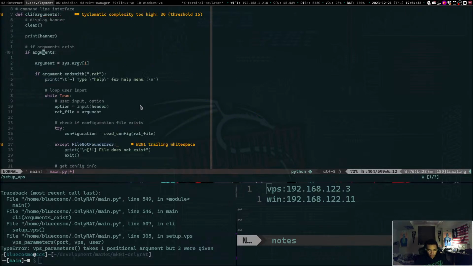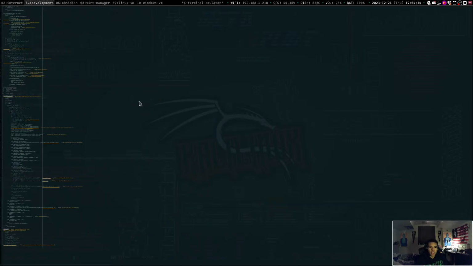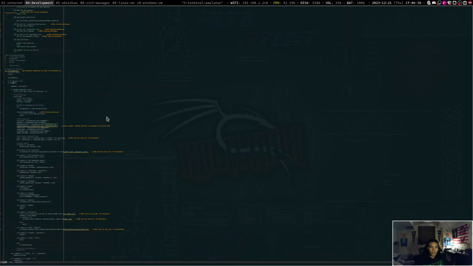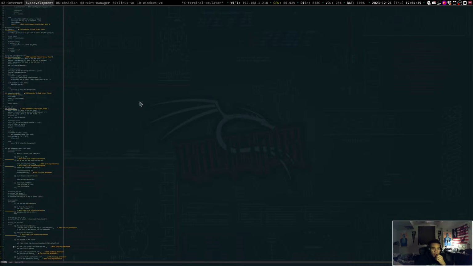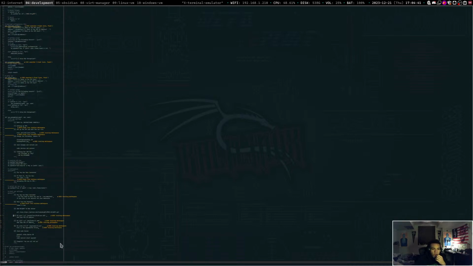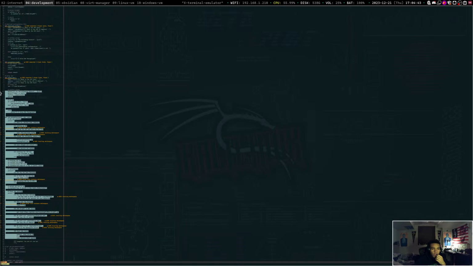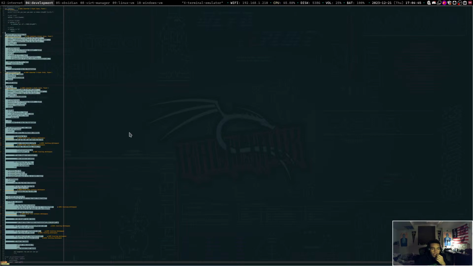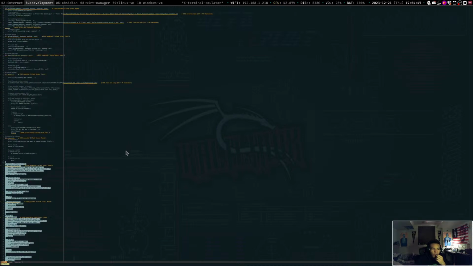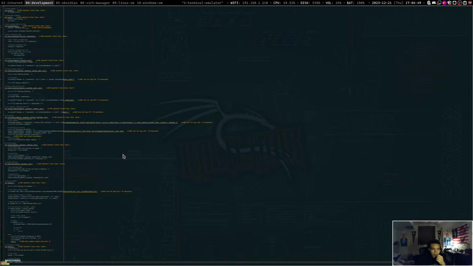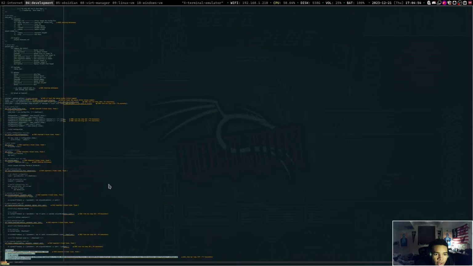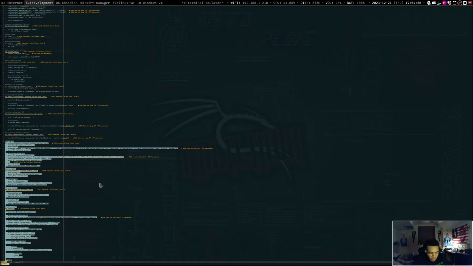There's something so goofy about this code. What the hell? I'm zooming all the way out, dude. I need to understand what I did wrong. Yeah, look at... That's the VPS stuff right there. What the hell?